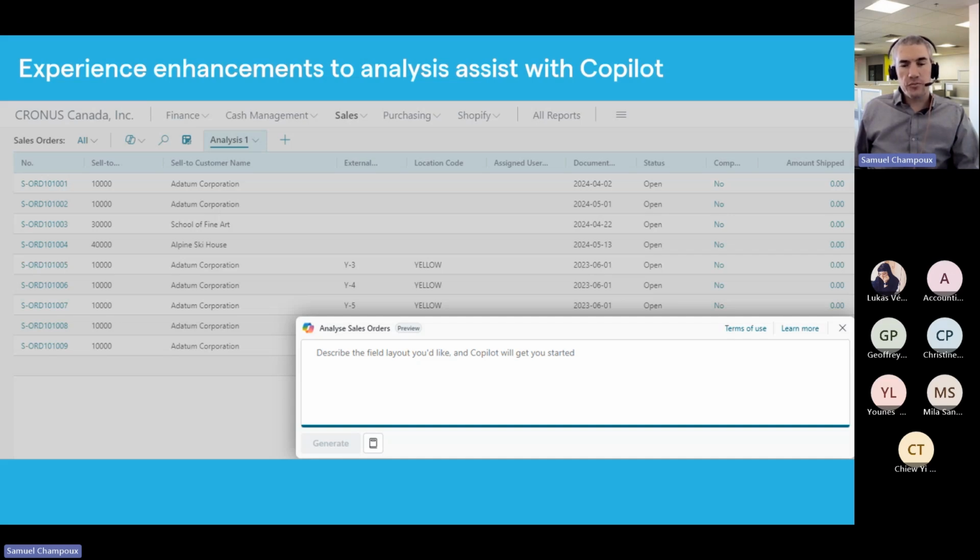They added at the bottom, you can use the Copilot icon, and it brings you this prompt where you can say what you want. And keep in mind that with the AI, you must ask things that you would be able to do if you did it manually in the system. It can't do magic. So if you ask something that you can't even do yourself in the system, it won't be able to do it. But if you ask for things that you could set up in the analysis view yourself, then it's going to be able to set that up for you. I guess it would be quicker than trying to do it manually if you know what you want, right?